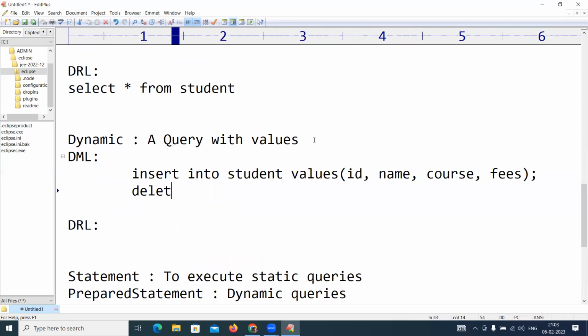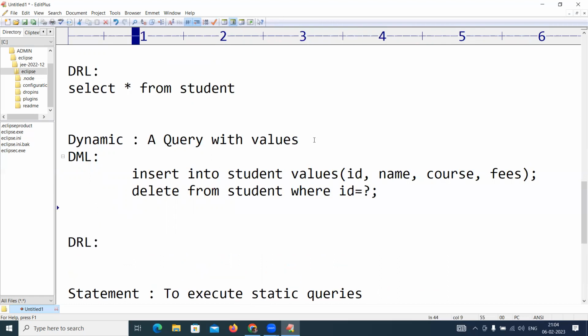Sir, I want to delete a particular student. Delete from student where student ID equals so and so. We don't know what the student ID is. Right? I want to update the student. Update student set, for example, fees equals so and so, where the student ID equals we don't know.